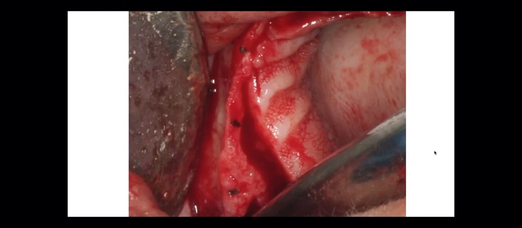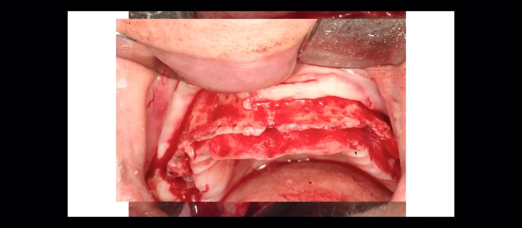And this is the upper jaw. We marked the bone exactly where our future implants will be to be able to regenerate. Here you can observe the width of the bone that we had, not more than 0.5. It was really too thin. And we could break it also whenever we were elevating the flap. Okay, so we had to be very careful while elevating the flap. The bone was really too thin.